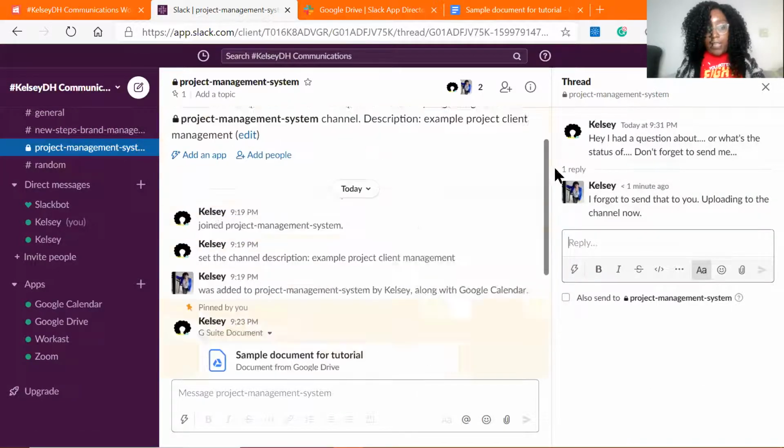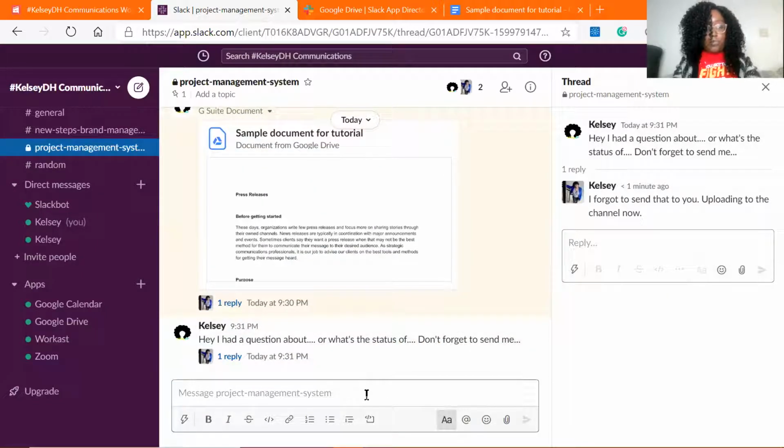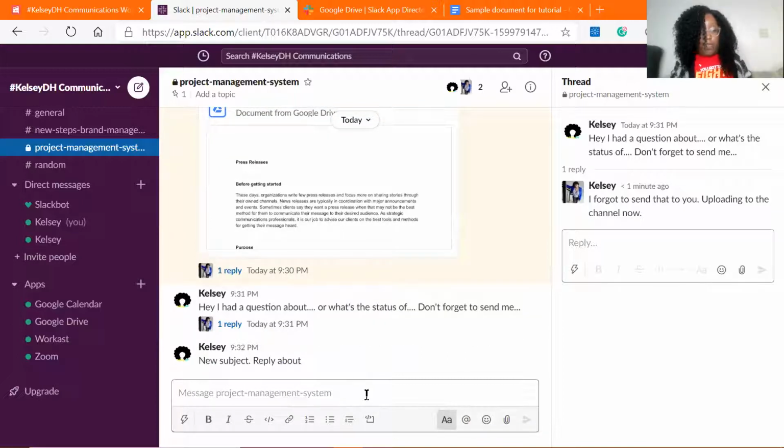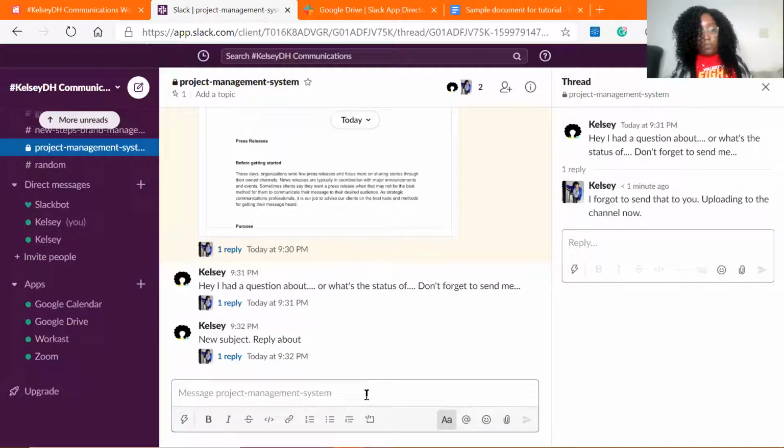So everything is in a thread. You don't even have to deal with all of those emails. Most of the email communication that you have is likely about little stuff, questions or status updates or whatever. It's all up here. It's all in Slack. What do you like email for anymore? New subject, reply about, I don't know. It's all up here in your thread.